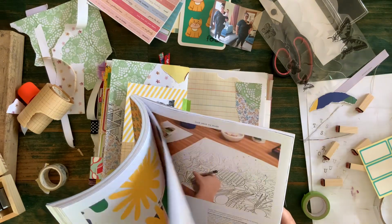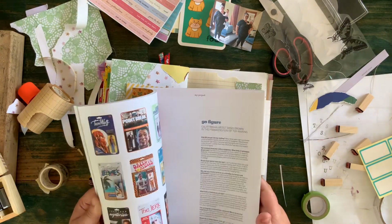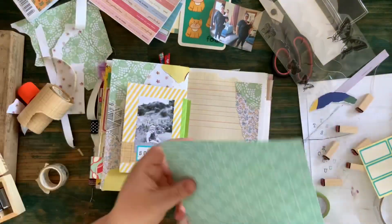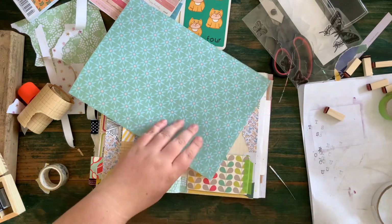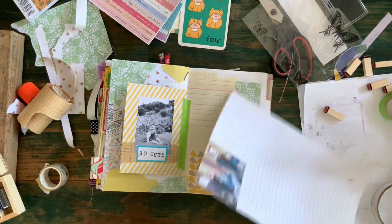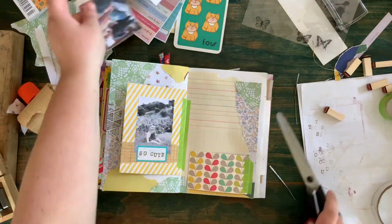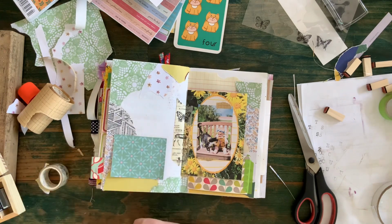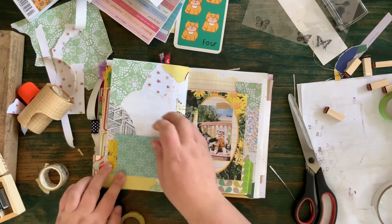And now I am rummaging through this magazine to find some paper to stick on the back of the other photo that I have up at the top there. So these are some photos of me in November and then of me now. I've lost quite a bit of weight in that time, so I wanted to do a little comparison photo. This was me holding Freya back in November and then me holding Freya now, and I can really see quite a bit of difference. The photo I don't think is actually very good at showing the difference as much as it is, but I can definitely see a difference. And it's also really interesting to see the difference in Freya, how much older she looks in just the 2 months since that last photo. So that's really cool, and I'm excited to take more photos of me holding her in my sister's lounge like that so that I can keep comparing them. I think it's really fun.